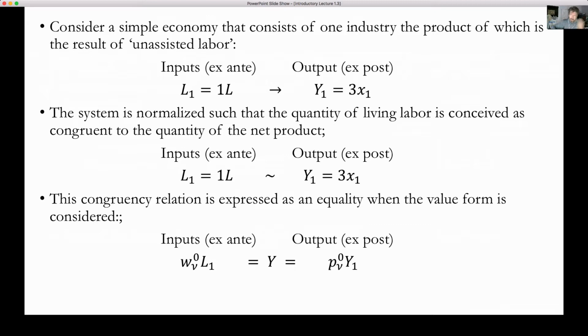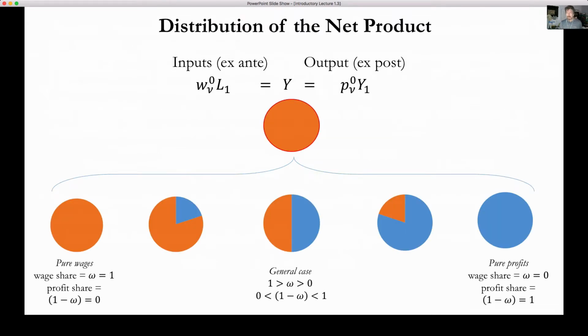And then when we have the prices of the commodity so determined, the value of living labor is equal to the value of the net output. There's your net normalization, paragraph 10 equal paragraph 12 that we see in Sraffa. This then becomes the distribution of the net product, okay? So we begin here with the zero profit regime, or the unitary wage share regime, where wages are going to be equal to value added.